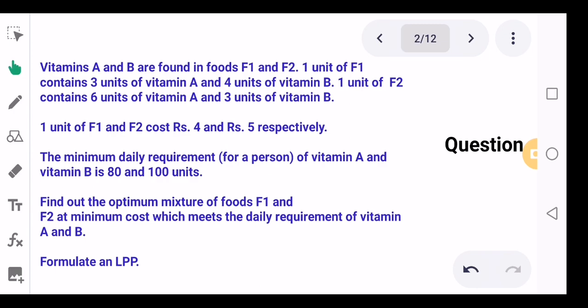Now let's go to the objective part. The first thing that we need to find or solve is the objective function. Now what is the objective over here? We are purchasing something, right? We are going to purchase food. So we have to ensure that the cost is minimum over here. When we are purchasing, we have to ensure that the cost is minimum. Okay, and even in the question it is mentioned, minimum cost. So we can understand the function here is to minimize. So the objective is to minimize the cost.